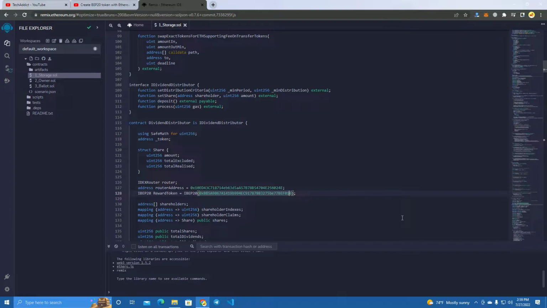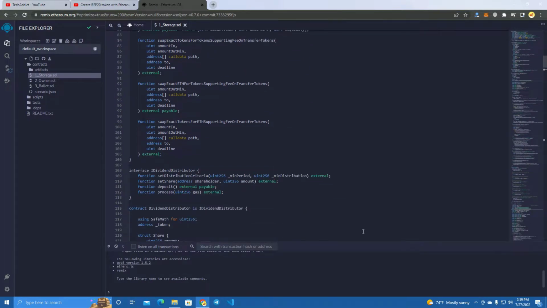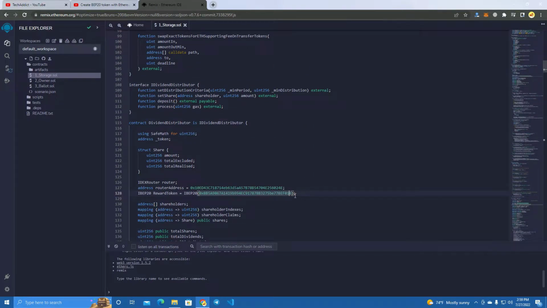Today I'm gonna teach you how to create a token on Binance Smart Chain with any token rewards. And when I say any, you can choose whatever token you want to have as rewards to the holders of your project. Now, the main reason I built this is a lot of you have reached out to me and told me that you have an old project and you want to create a new one but give rewards to your holders in the old token.